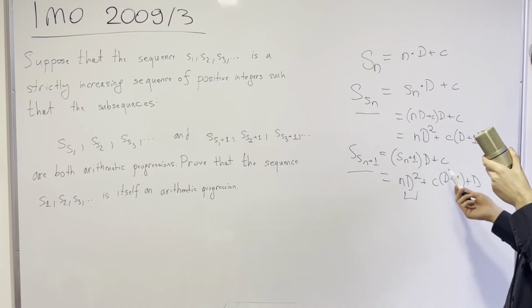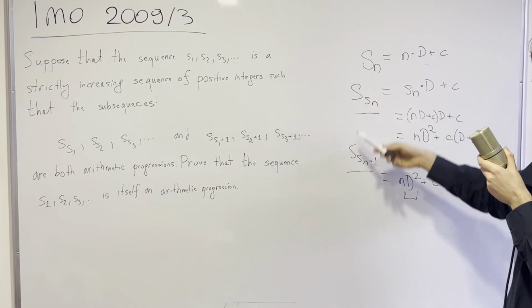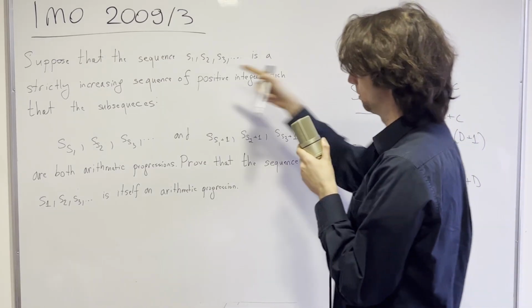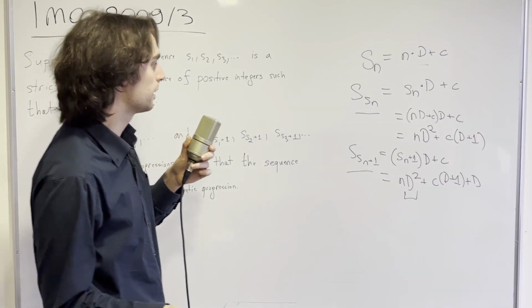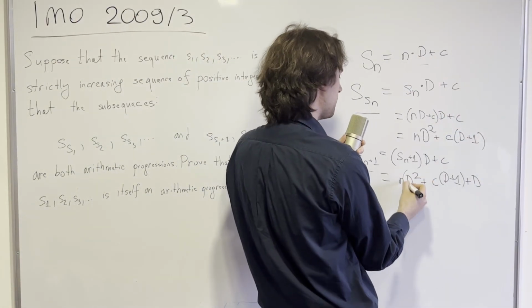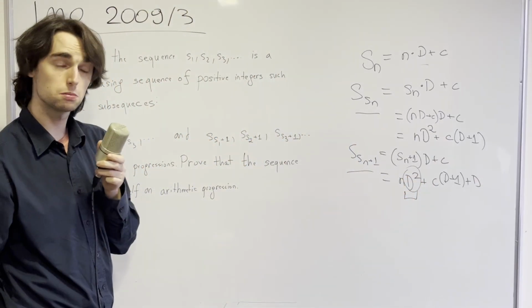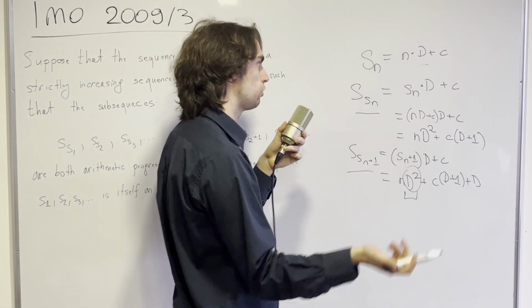It seems like the difference between these two sequences is D, because that's the difference between these. These are two consecutive members of this sequence, and that's about all you can get from solving the problem backwards. And the coefficient maybe needs to be a square with these two sequences. Maybe that's used in some way, shape, or form.